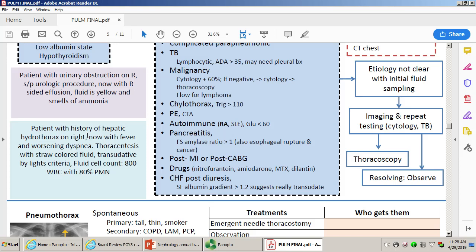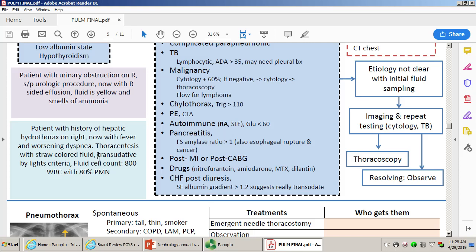I think it's been pretty recently renamed because SBE is misleading, right? That it's an empyema and that you would need a chest tube. But why do you not give these patients chest tubes? Right, because they'll never stop draining that fluid. It's a hepatic hydrothorax. You're just going to have that constant fluid. You're never going to get to a point where, hey, it's less than 100 mLs in 24 hours. So you're just going to keep draining them. So it's SBP of the lung. So you treat it with antibiotics.